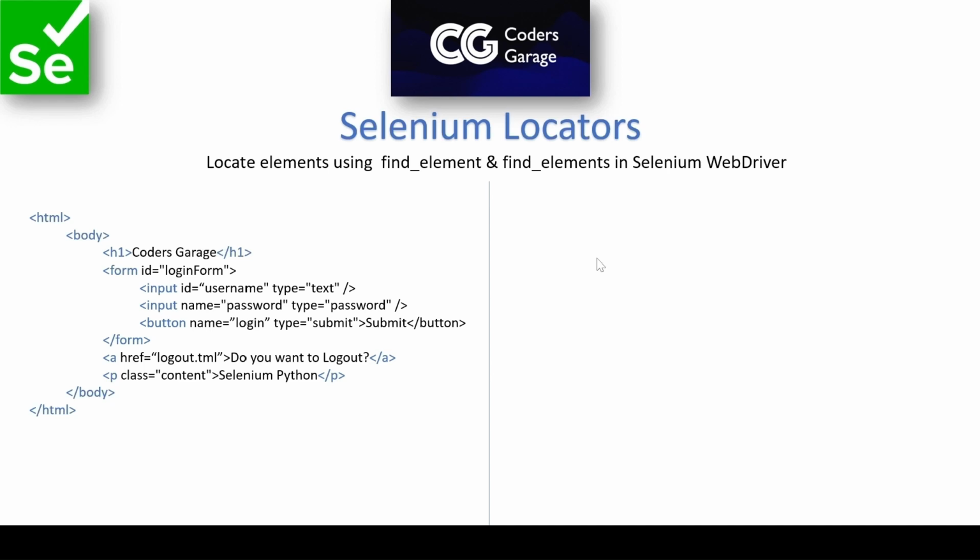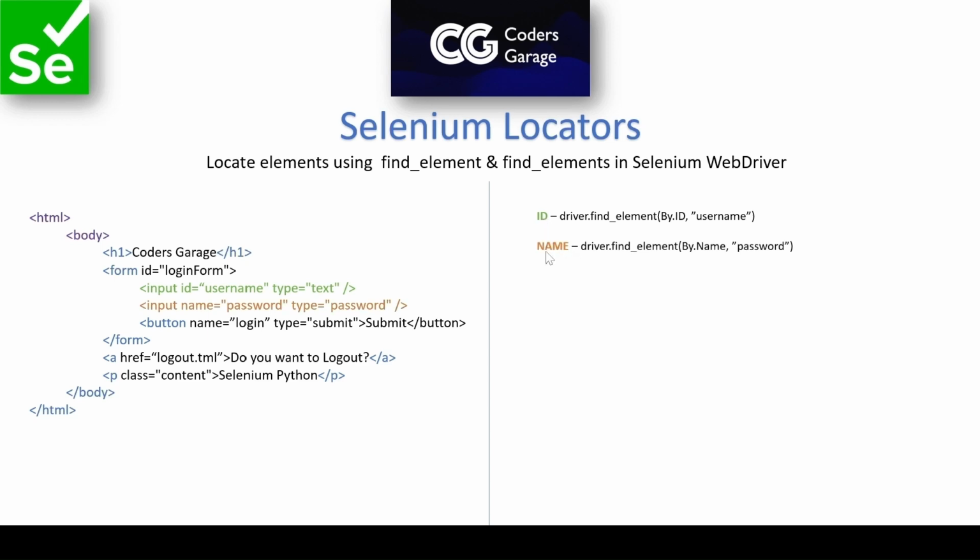The first one is ID. Once we initialize the driver, we can use driver.findElement, and as an argument we need to call the By class, followed by which locator we are going to pass to identify the element in the web page. When we have ID, we will pass By.id. As a second argument, we will pass the value. From the HTML document, for the username input box, we see an ID value username. We will pass this ID value as a second argument to the findElement method.